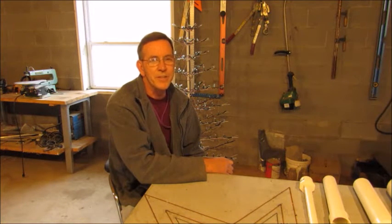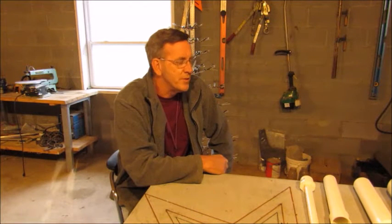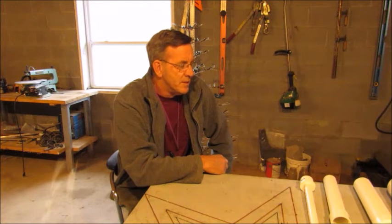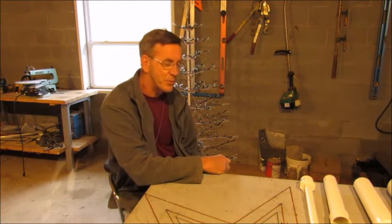So I'm thinking a twig tree like that, 20 foot tall, you can get some pretty good 3D effects out of it. Now, some of the things I have to take into consideration for this build. First thing we'll start with is a trunk. Now, I've decided I want to build this in 4 different sections, 4 5-foot sections. The good part about this is this twig tree you see behind me is the first top section. It's already built. That takes a whole lot of the work out of it.